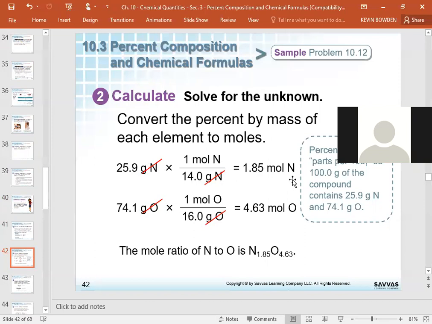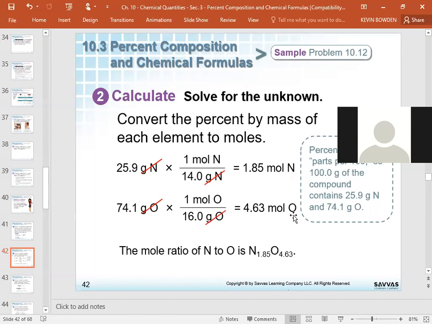Notice that we're keeping 3 sig figs as we go along. But if you wanted to in your calculator, you could keep more and more digits as you go along. It won't be necessary because your answer is going to be whole numbers, probably just 1 sig fig. But it's just good for practice to keep your numbers as precise as possible along the way. Now that you know the moles, what do you think about this?